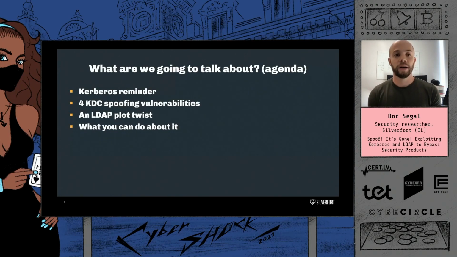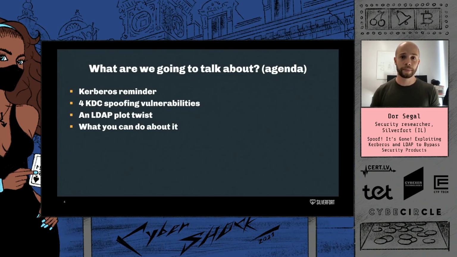So let's discuss what we're going to talk about today. We're going to go through some Kerberos fundamentals. We're going to talk about 4 different KDC spoofing vulnerabilities. We're going to have some nice LDAP plot twist, and then we're going to talk about how we can defend ourselves from these kinds of attacks.